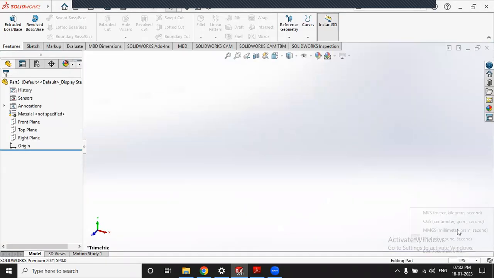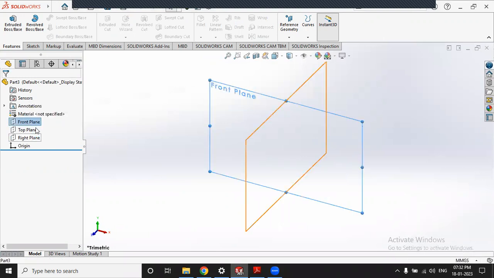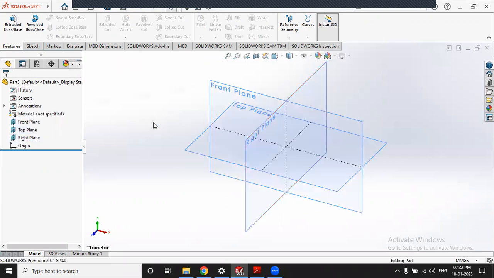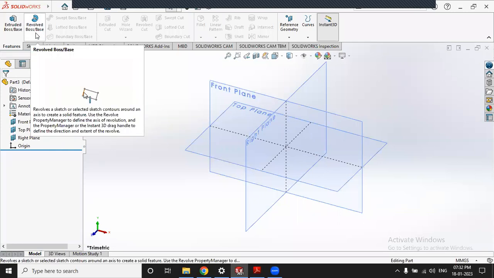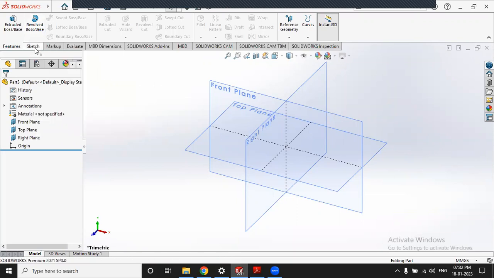Okay, and I will save it here, millimeter. Now I want to use revolved boss base and revolved cut. Then what is meant by revolved?